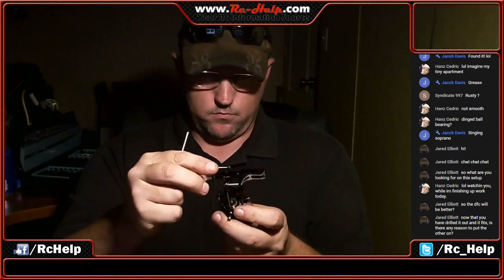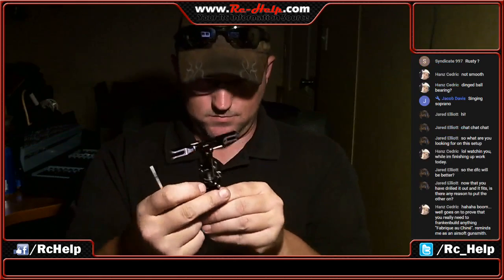Is there any reason to put the other main shaft on? Well, I mean, we can get the head eight more millimeters lower. Yeah. I failed English class.